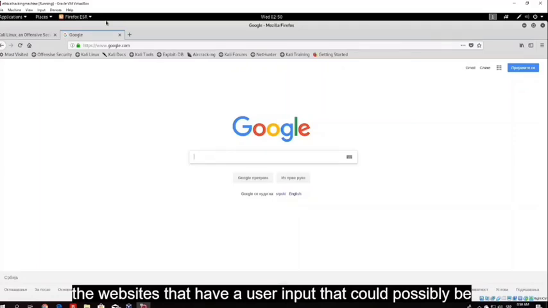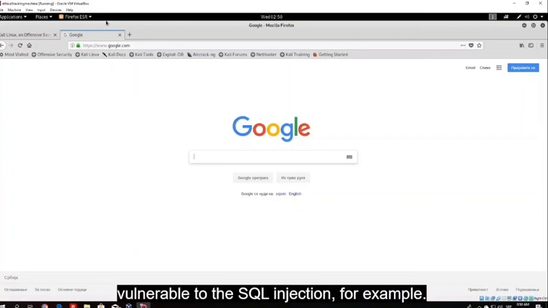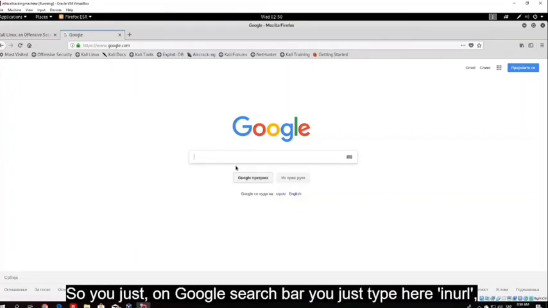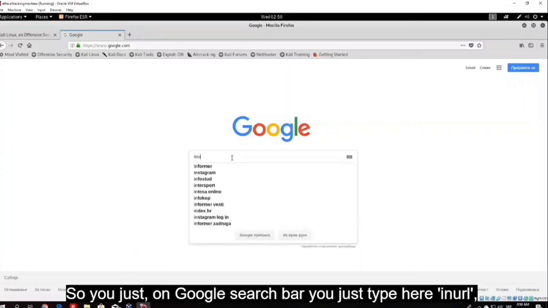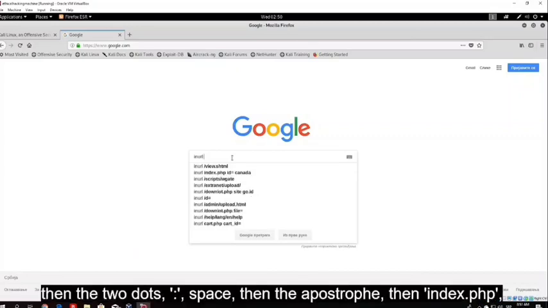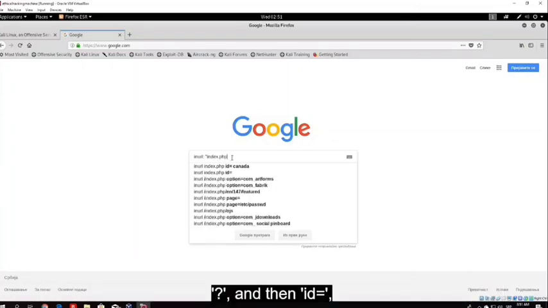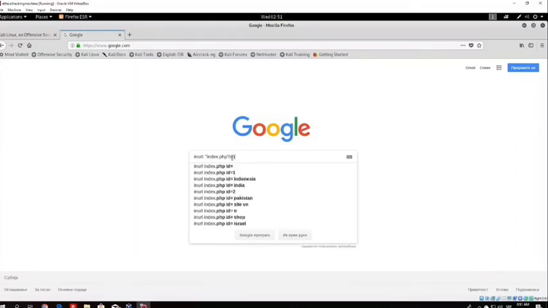Now let's say, for example, that you want to find all of the websites that have a user input that could possibly be vulnerable to SQL injection. So on the Google search bar, you just type inurl, then the two dots, space, then the apostrophe, then index.php, question mark, and then id equals.